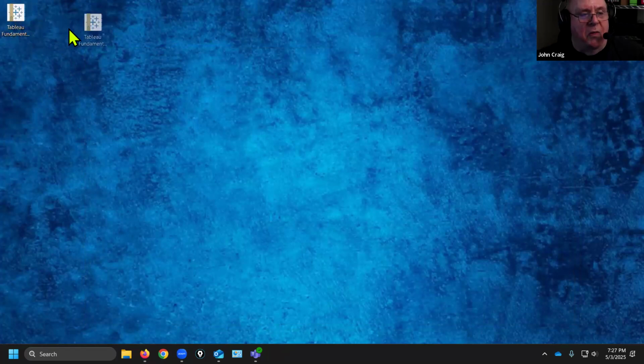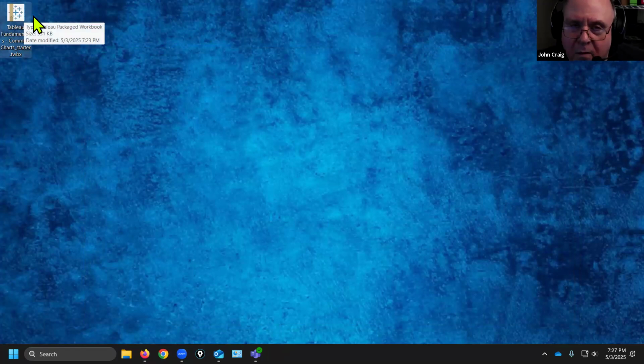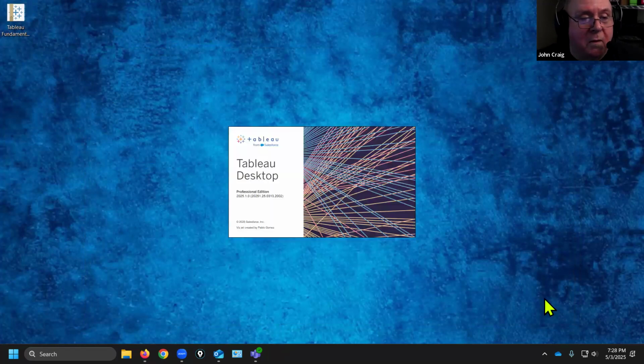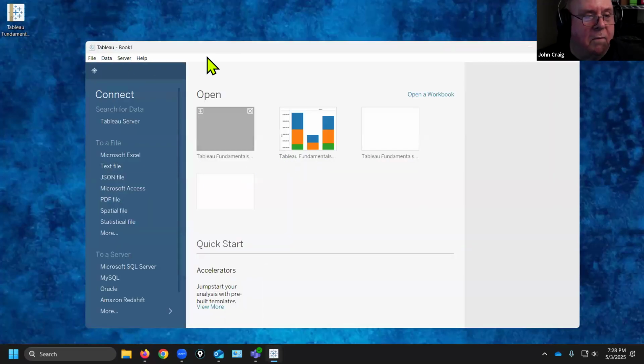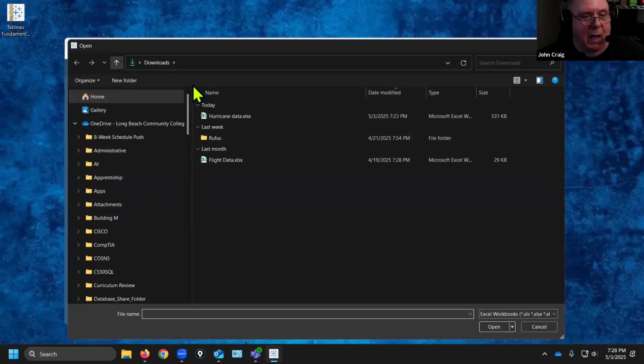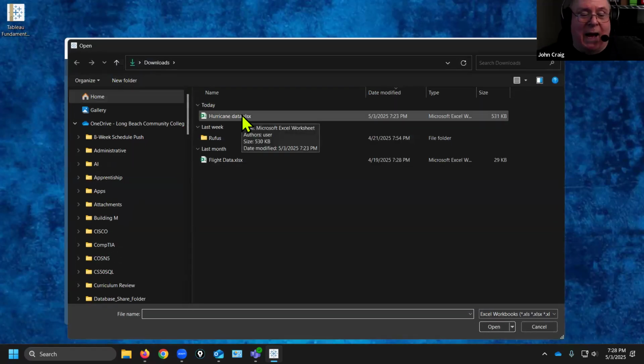So here's the reason. I've got this data that I downloaded, but since I scraped out the original data file, I'll just start a blank Tableau document. There's a blank one right there. It's completely blank. And now it's going to ask me, hey, I don't even know where you want to start. Well, I'm going to go and get some data from a file. And I'll get the data that I copied out of that other file. All right.